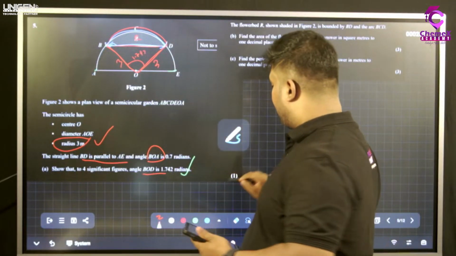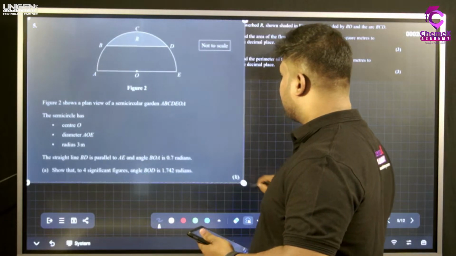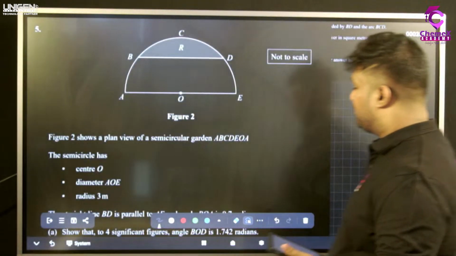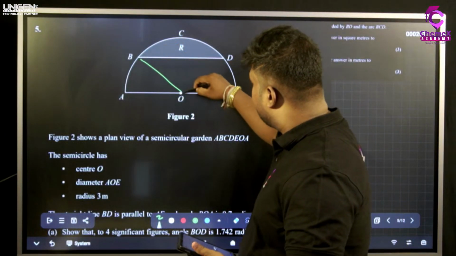So I hope this is large enough for you, or shall I make it much larger so that there won't be any issues with you seeing this? So make a done one.